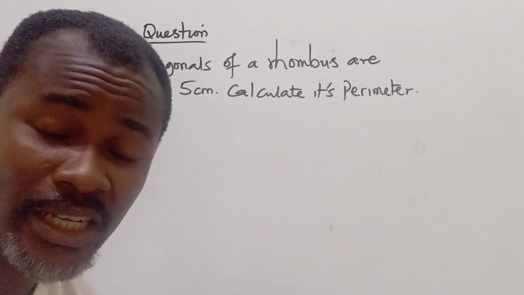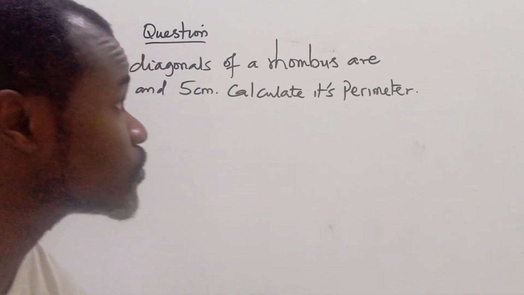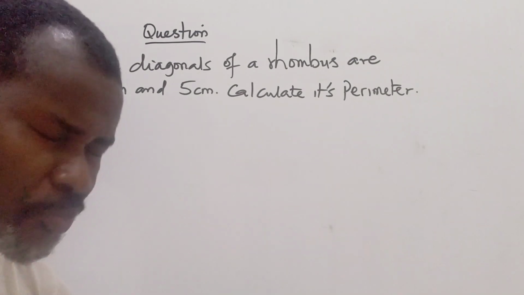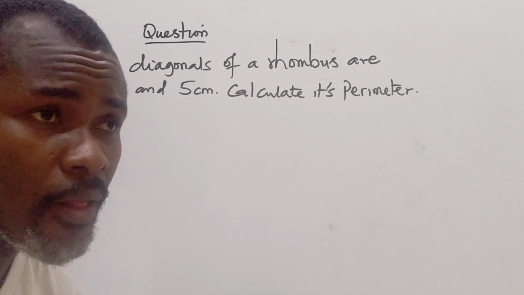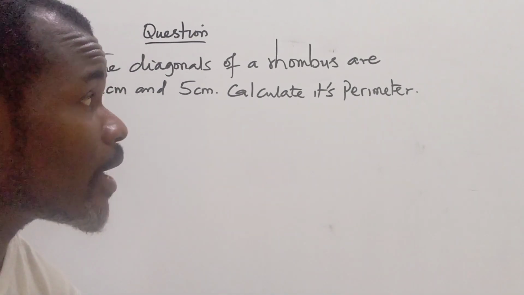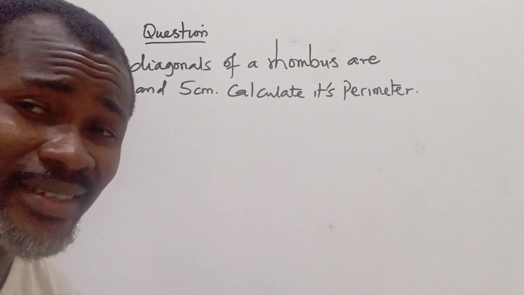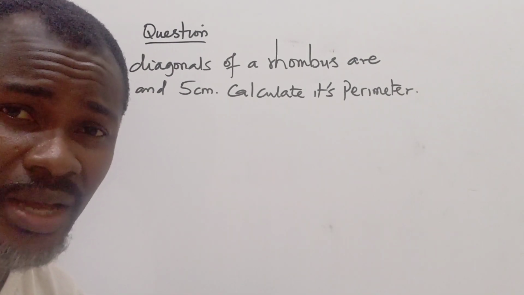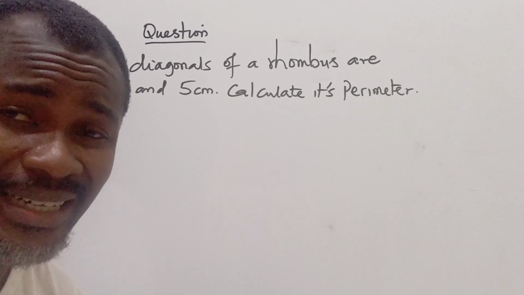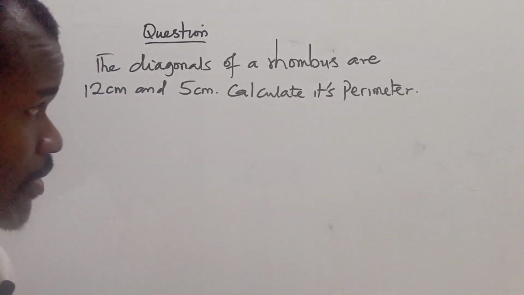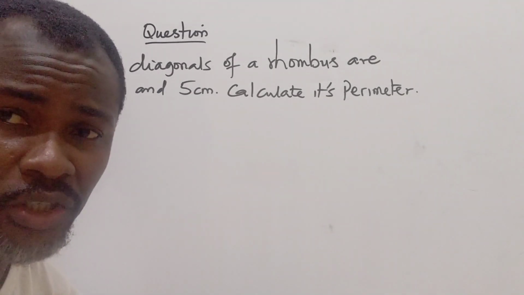So today we are going to be taking a problem on rhombus. That's on mensuration, okay? That's plane shapes. I don't know whether you have an idea what a rhombus looks like, so I'm going to draw something on the board so that we can understand the question. Without wasting much of our time, let's go into the question.